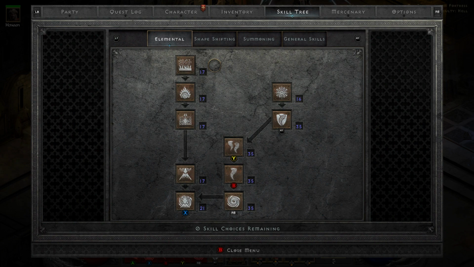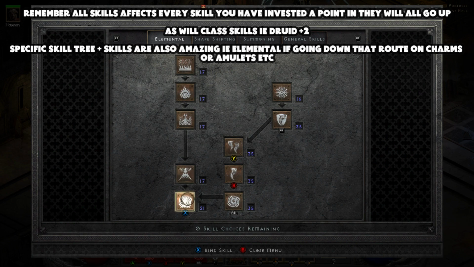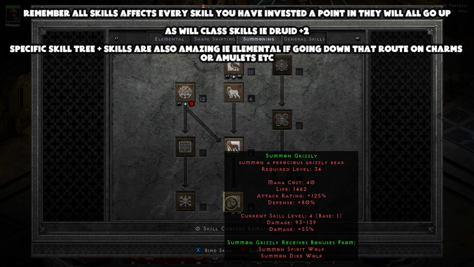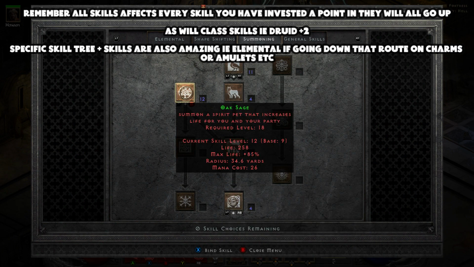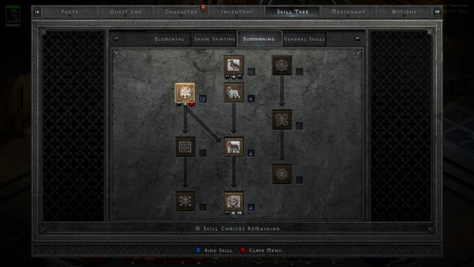So say for example with that Viper Maggie, if I changed it off to Enigma, because it had gone from +1 to +2, every single attribute point that I'd put in any tree, not just the elemental, so if I put anything in the summoning tree, all of these will benefit from it as well, meaning that the summon grizzly will get +5.